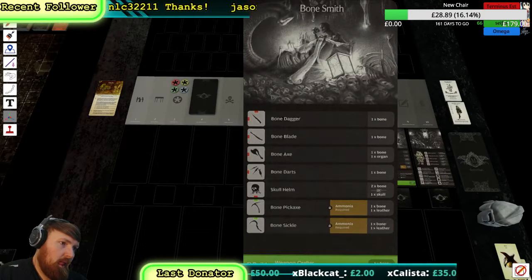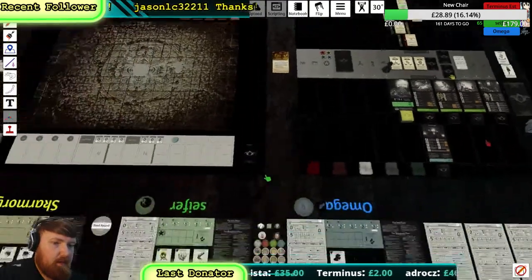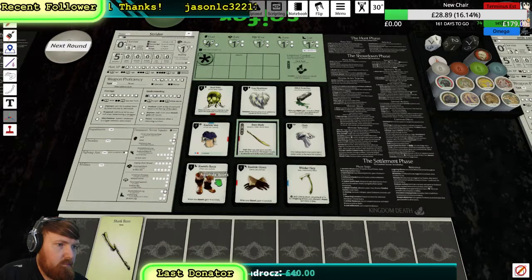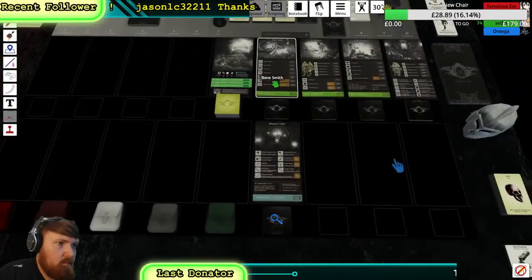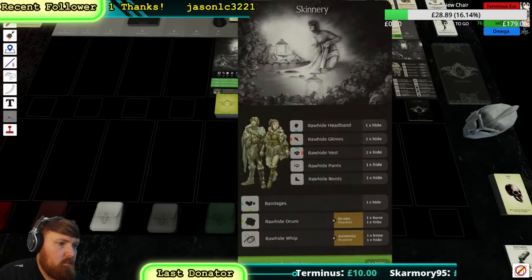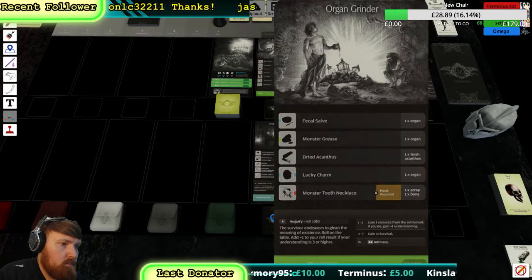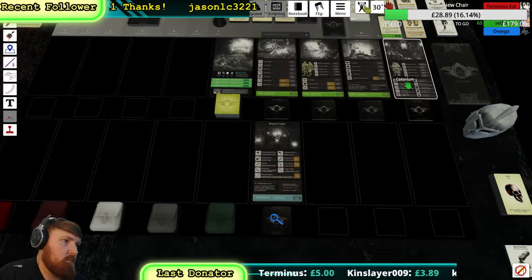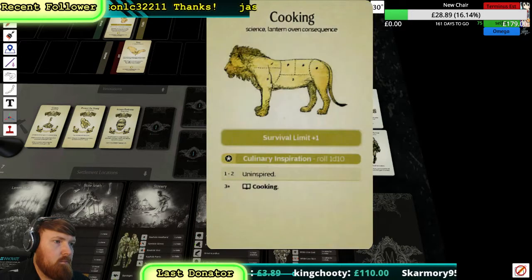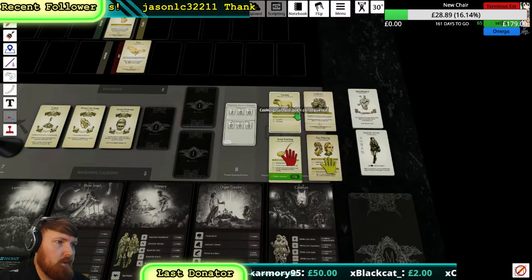Can we use your bone or your skull, Skarmory? I'm just gonna buy. I don't know what to buy. Do you wanna draw them or? Yeah, you draw four. Ah, two. I didn't actually unlock.